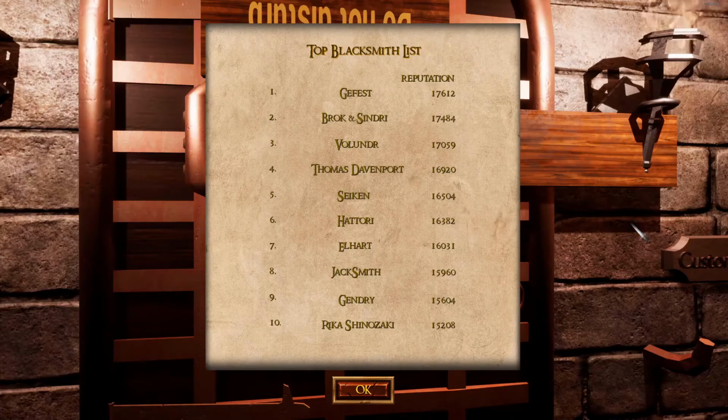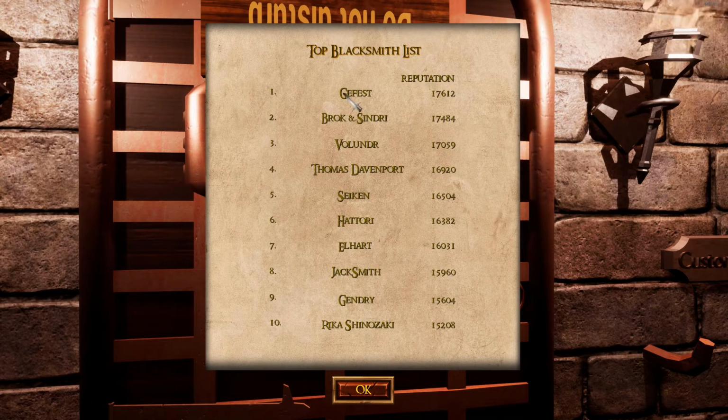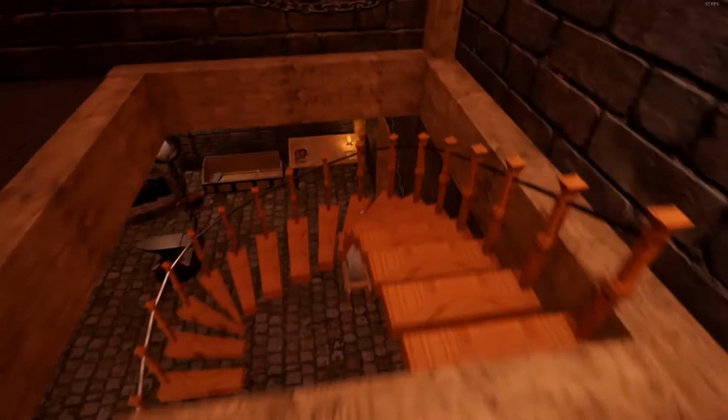Thank you, Master. Goodbye. I'm assuming I'm nowhere near the top of the top blacksmith list. I don't see Impossibum anywhere on there. But did we level up or something? Why did it show me that? I don't know. Let's go back down.